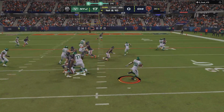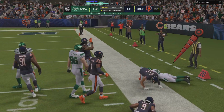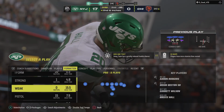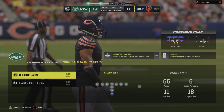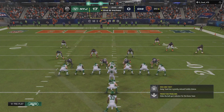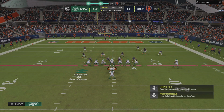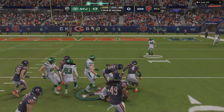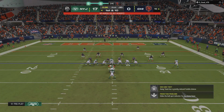A handoff for Hall. And down to the 20 he'll go before heading out of bounds. 66 yards for him on the ground so far tonight, as he has been terrific in this first half. Now that was an excellent run, and when you see that happen, that's when you're seeing guys doing their job, and then some people doing a little bit more. Offensive linemen and tight ends, they're expected to block. But the wide receivers, all they want to do is catch passes. So when they block on a big-time running play and create extra space, you've kind of hit the jackpot there.